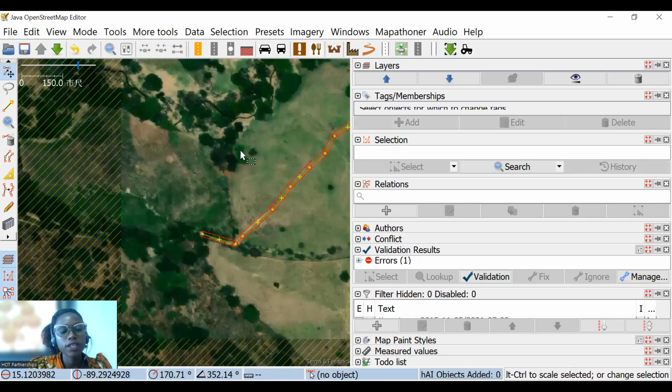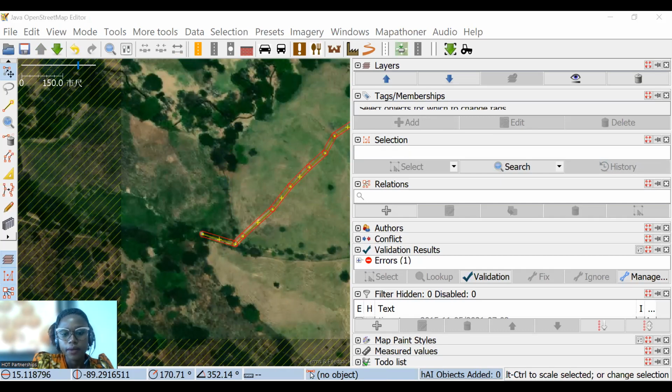So use two ways. You compare the imagery, rather the open cycle contours, and then you also use the current rivers or other waterways that are there to help you guess the direction. And once you've realized the direction, you press R to reverse it, just in case.